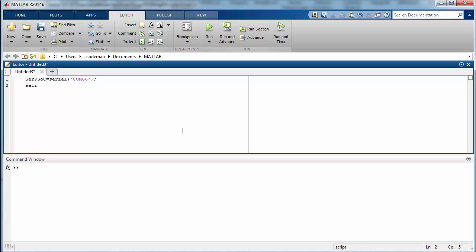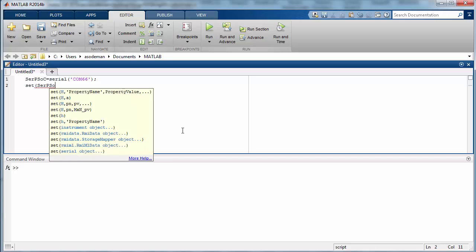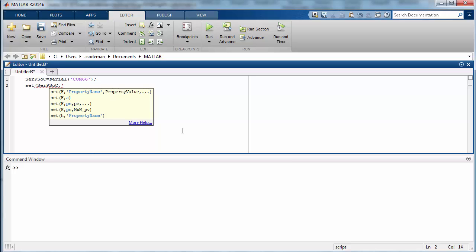Then we have to set the settings for this serial connection. We need to set the baud rate. We're going to set that to 9600 because that's what we set for the serial connection in the PSOC. We need to say how many data bits we're going to be sending, and that will be 8, so it's a single byte. Then we need to set the parity.